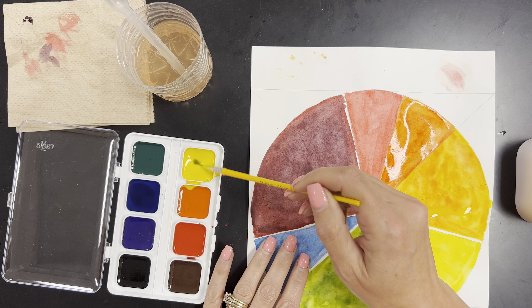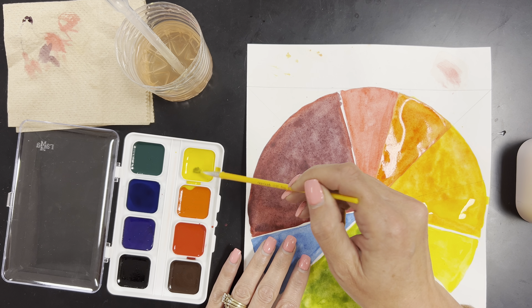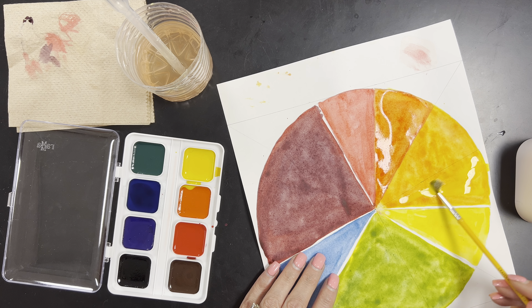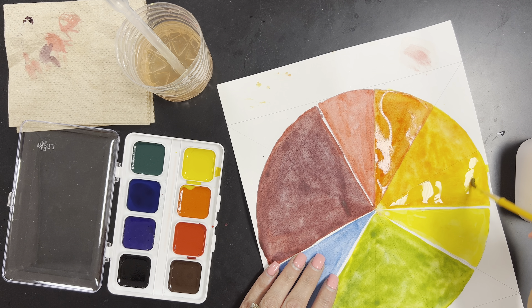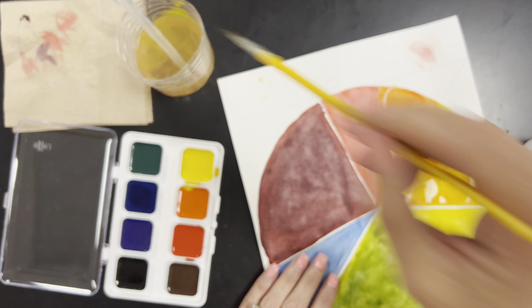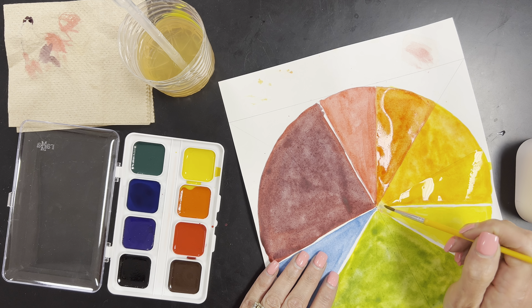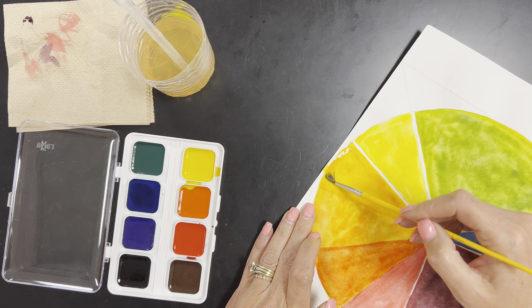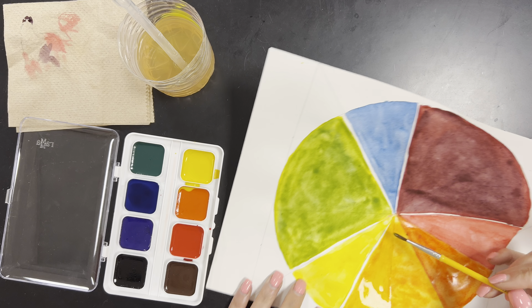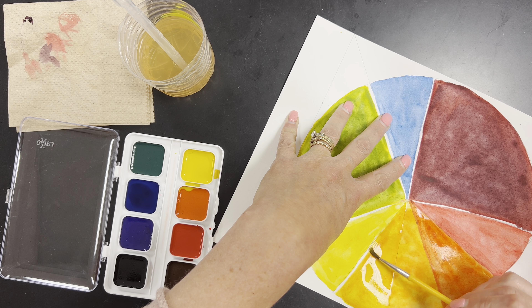It'll take a little more yellow paint to create this wash than it did for red, just because yellow is not as strong a color. Once I have a little bit on there, I can start mixing it around with the orange, reactivating the orange underneath, then start to clean up my edges, rotate my paper, and now I'm going to get rid of this white border, pushing the yellow-orange up into the white section.